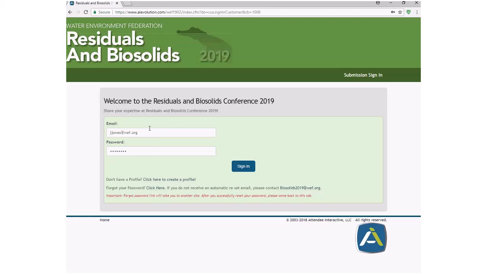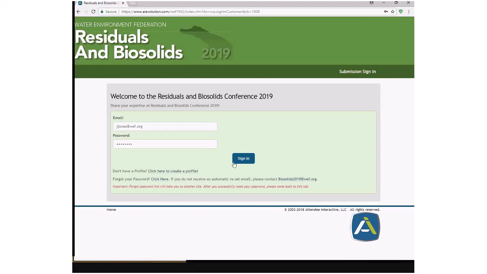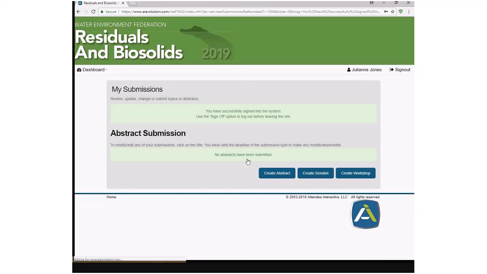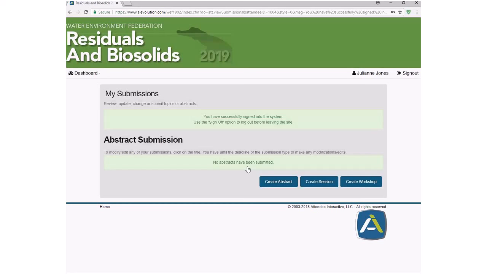So if you're a WES member, you should already have a login. It'll need your email and password. If you don't already have one, you can click here to create a new profile. So we're going to hit Sign In. And normally on the first time that you sign in, it's going to ask you to verify all of your contact information. And all you have to do is double check your company, your email address, and your phone number and name, and then hit Save, and it'll take you directly to this My Submissions page.